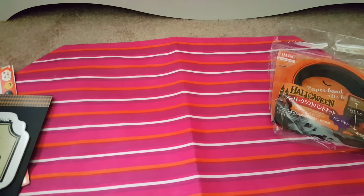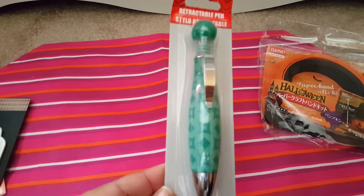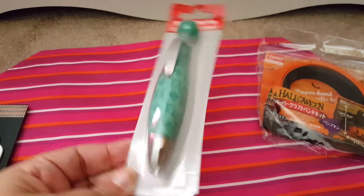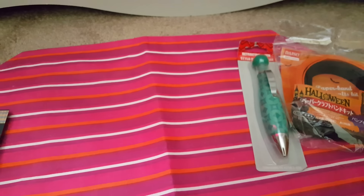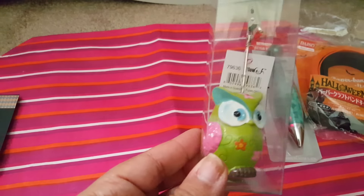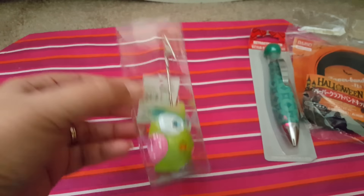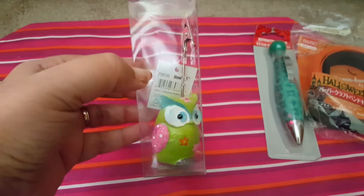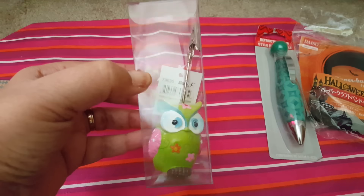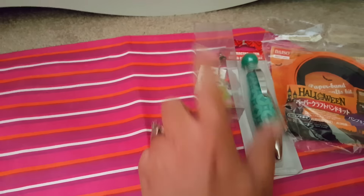She knows I love Halloween, everybody knows I love Halloween. Another thing — these chubby pens! I haven't seen these, I don't know if they're from Dollar Tree or not, but I like this, it's cute. I actually had one and I don't even own it anymore. This is another one — it's like you can put pictures or something on it. It's very cute, it's an owl. I love this. My girls will like this too — one of them will be fighting for it — or I can use it at my workstation.